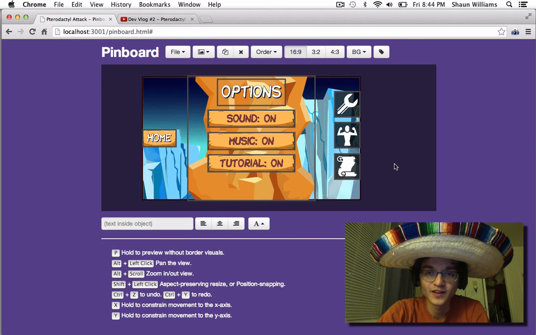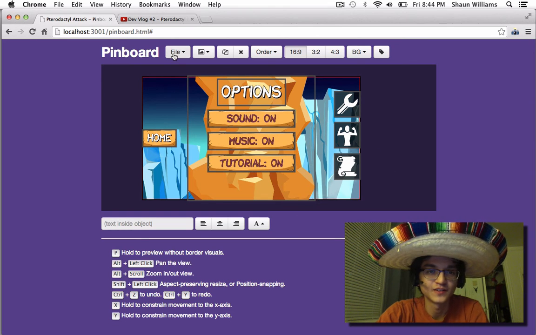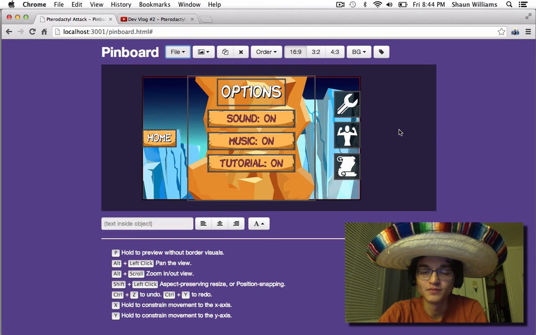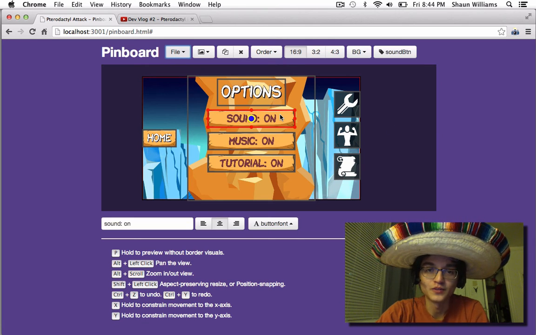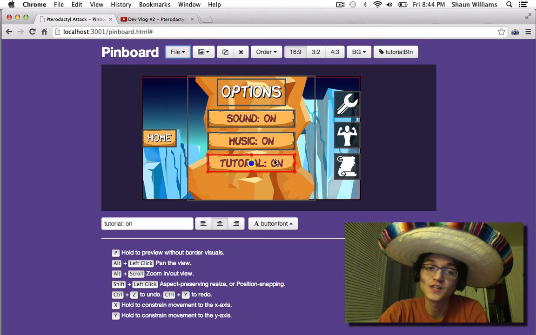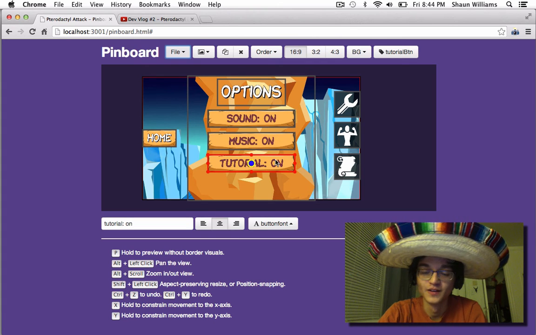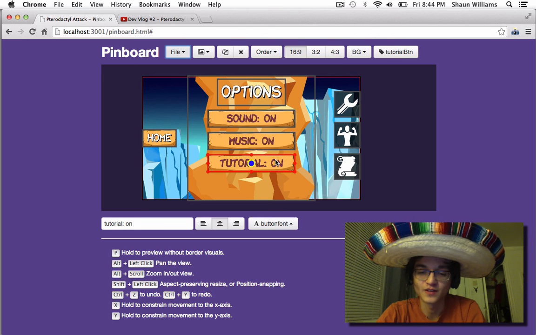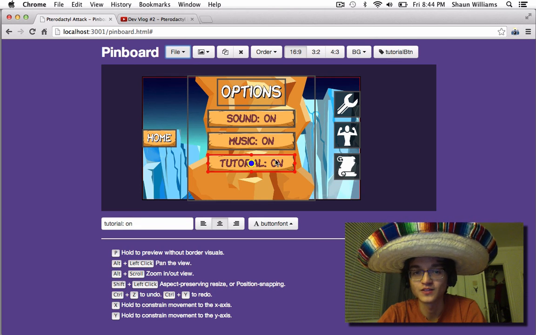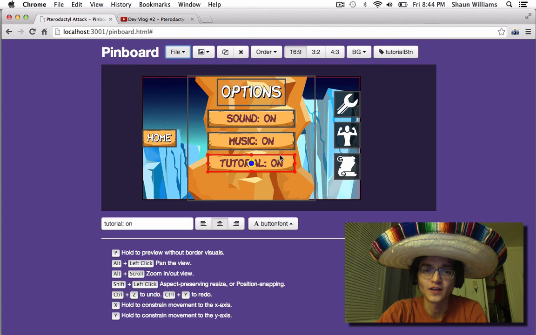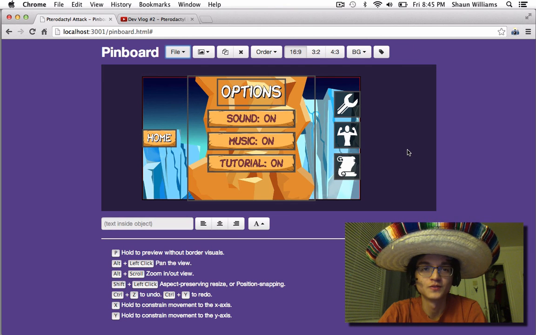Alright, so once I save this as a JSON file, which I can do through this interface here, I'm going to import it into my engine, and I'm going to be able to access these buttons through this key. So I'll just say something like tutorial button, find the button that's called tutorial button, and then I'll assign a certain action to it, so whenever you click it, it's actually going to do something. And I can also change the text of the button, so if I'm trying to display a score or something, I'll be able to just update it through the code. So that covers it for this tool.